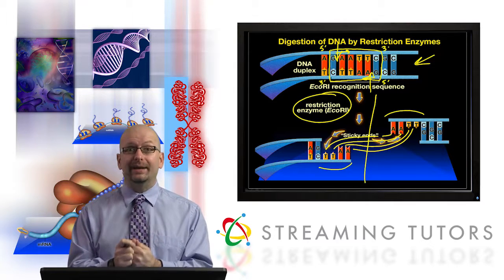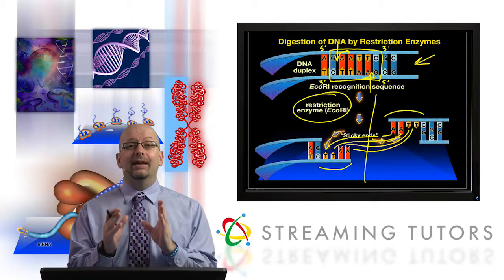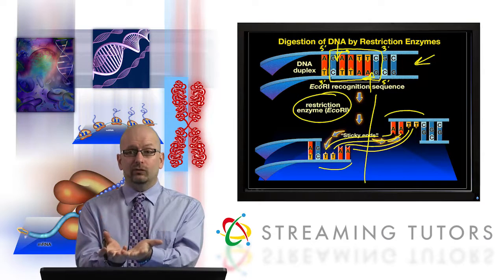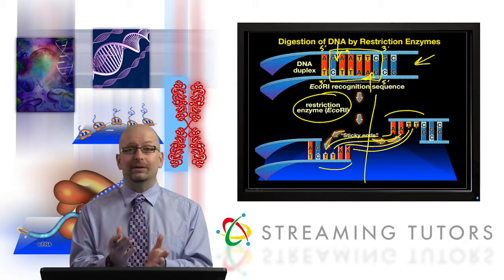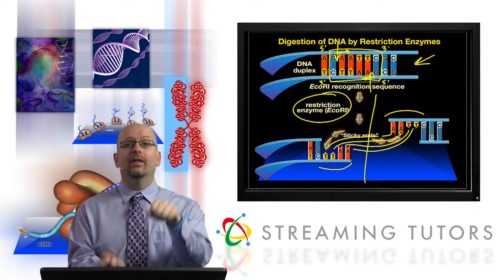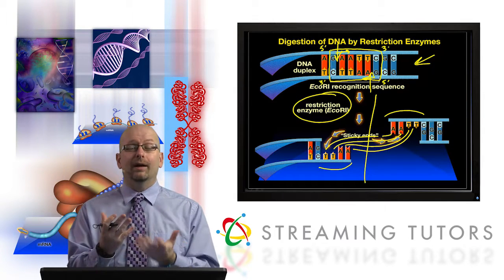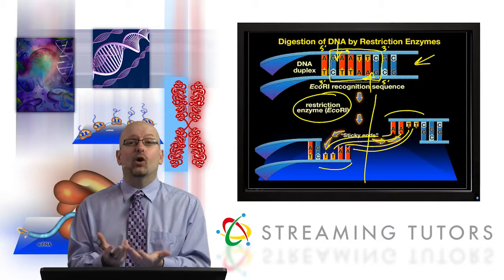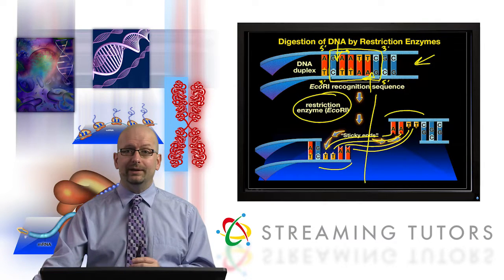You might not see why yet, but I'll explain the basics of it. If you take your gene of interest and cut it out in this fashion, and you take your cloning vector and cut it with the same enzyme in this fashion, almost automatically when you incubate them together, the sticky ends will cause association of both the fragments of interest and the cloning vector in an almost automatic way. All right, so we're going to see how that occurs in a little bit more detail.